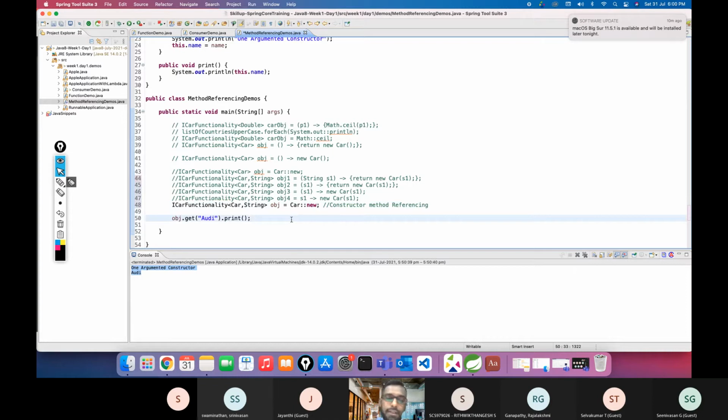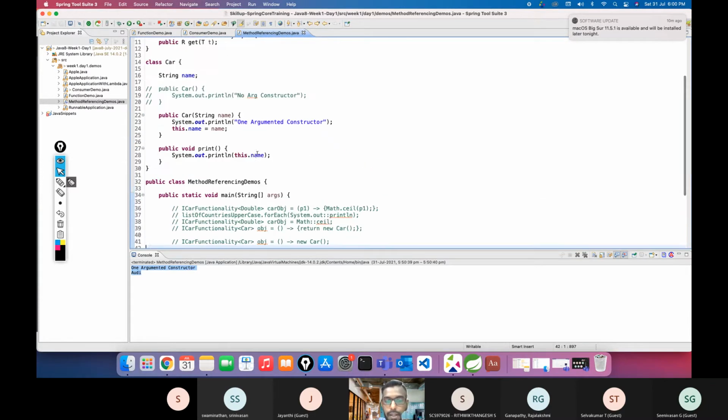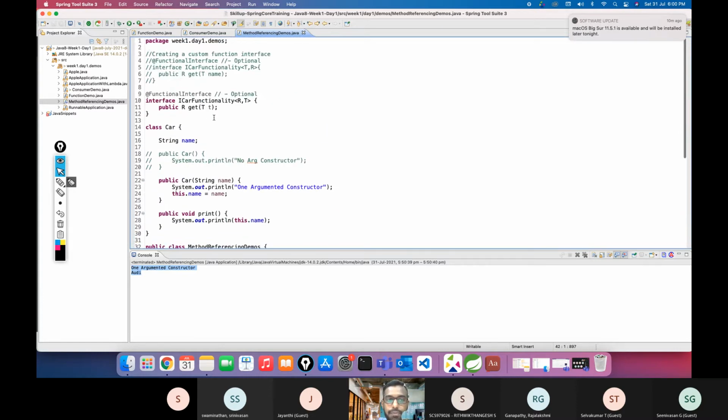So these many things are there in the method referencing process. Method referencing is not just using some double colon and the job is done. Method referencing can be applied on an object instance. It can be applied on the class name for static methods. It can be applied on the class name even if it is an instance method, which is called arbitrary. And you can apply it for a constructor method call. Whenever you want to call a constructor in place of creating an instance, you can call it as constructor method referencing. I've shown the demo with the argument and without the argument also.